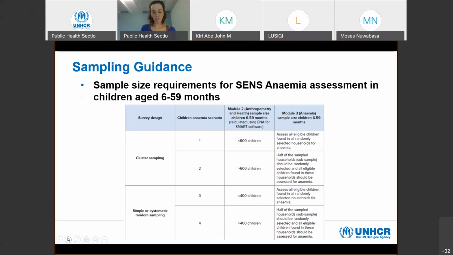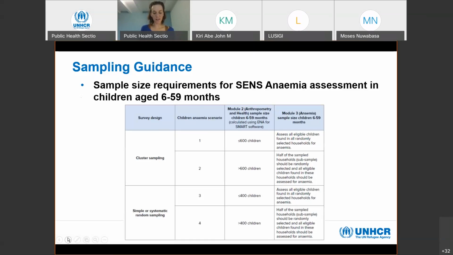For a survey using cluster sampling, if you have 600 children or fewer to assess for anthropometry, all children in all selected households will be assessed for anemia. Same thing, but with 400 children for a survey using SRS.